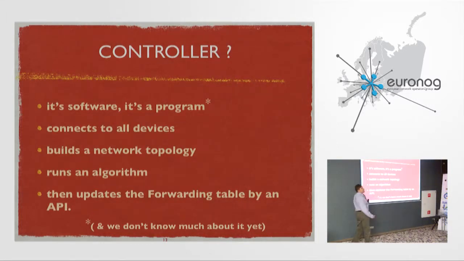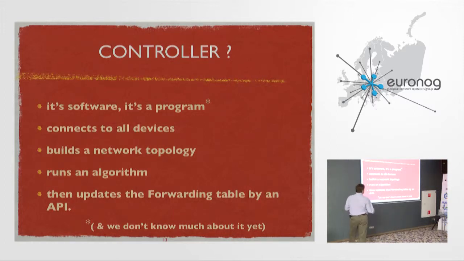So what is a controller? What could a controller be if I took all that out? The answer is it's software, a program of some sort on a remote external controller that's doing something to the system. It connects to all of the devices. In the extreme forms of OpenFlow, which are being promoted today, you can actually now go out and buy Ethernet switches with an operating system, literally an open source operating system, that loads directly into the TCAM. There is no control plane to speak of. It supports no routing protocols, no spanning tree, no nothing. There are versions of that around. That's the extreme form of this, right?